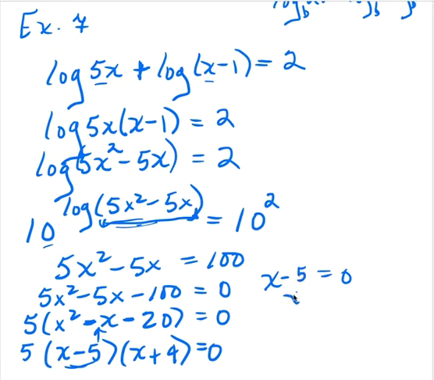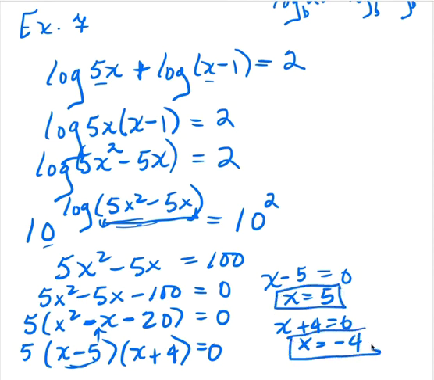All right, so this is going to be x equals 5, and then x plus 4 equals 0, so x equals negative 4. Those are my two solutions, and then the question is, do they both work? Well, if I go back to my original and put a 5 in here, that looks like it could work, because I'm going to get positive numbers. But look at x equals negative 4. If I put in negative 4 here and negative 4 here, I'd be trying to take the logarithm of a negative number, and that's not going to work. So it turns out that this is extraneous, and I'm going to have to toss it out.